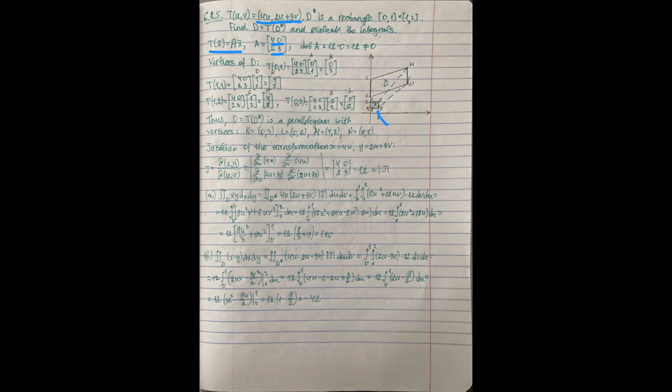And now we conclude that this transformation is valid. It maps vertices into vertices and parallelograms into parallelograms. So we can move on now. Then we have to find the parallelogram which this map transforms R squared into. How do we do this? Again, we use this formula. We know A, we know the points of the square, and we apply this formula to find the vertices of our new parallelogram.